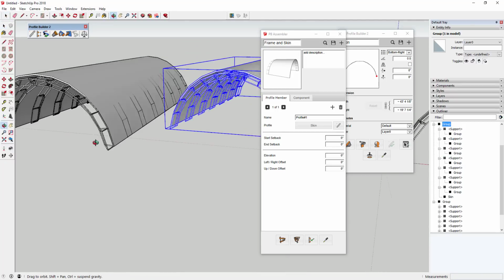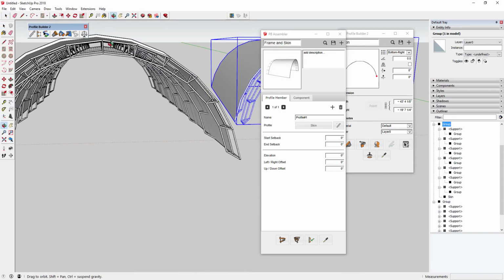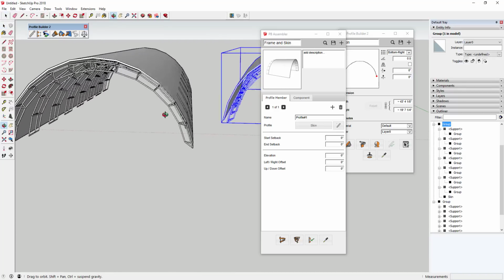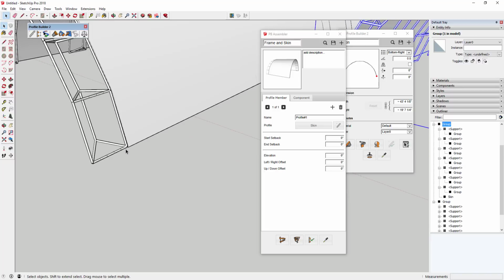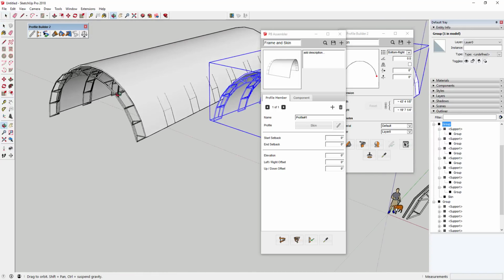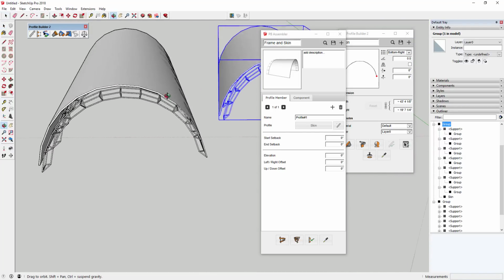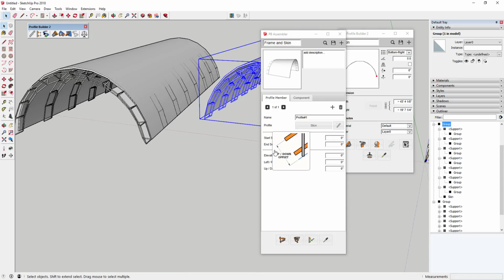And you can see how there's a few things that aren't quite right with this. It's offset a little bit from your center, and it's also set back by about the length of one truss, which is approximately 4 foot. So we're going to make a couple quick changes on our profile member. Basically, we want to adjust our start setback, and we also want to adjust our left-right offset.